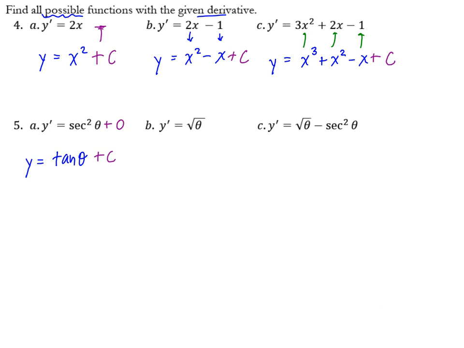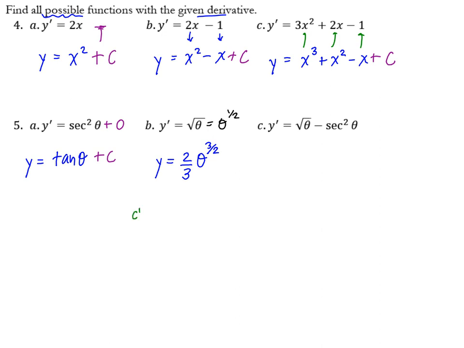So you could think of these derivatives as having this secret plus 0 that generates a c. What about the square root of theta? You might think of this as theta to the 1/2. How do we get to theta to the 1/2? What thing did we differentiate to get a half? Well, to go backward from the power rule, I know when I did the differentiation I had to take away 1 from the power. So if my exponent was 3/2, when I take away 1, I will get 1/2. I also, though, would have a multiplier if I did the derivative here of 3/2, so I'd like to undo that because it's not present in the derivative. So it must be something of this form, 2/3 theta to the 3/2.